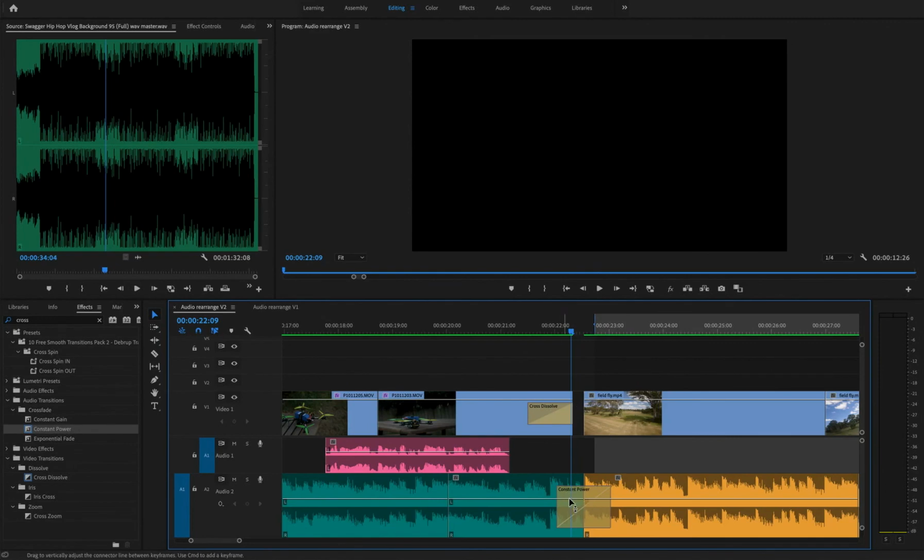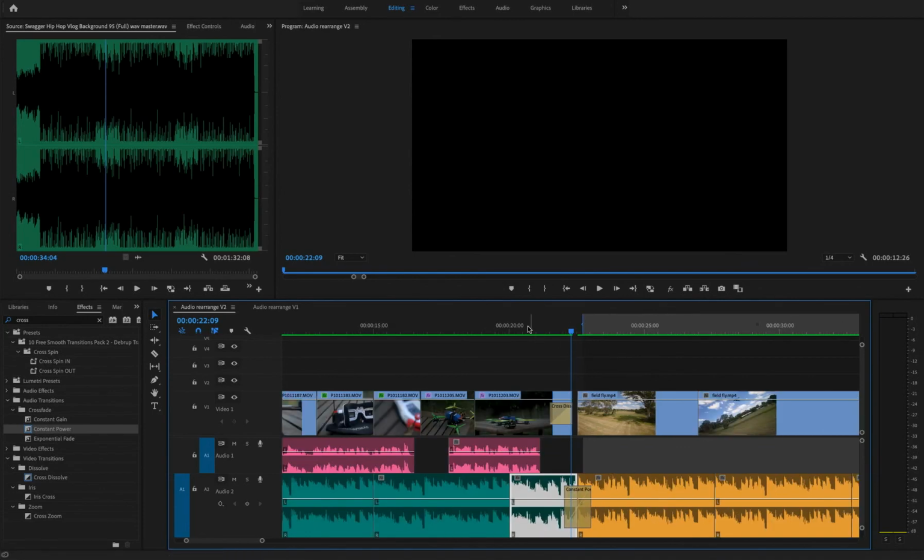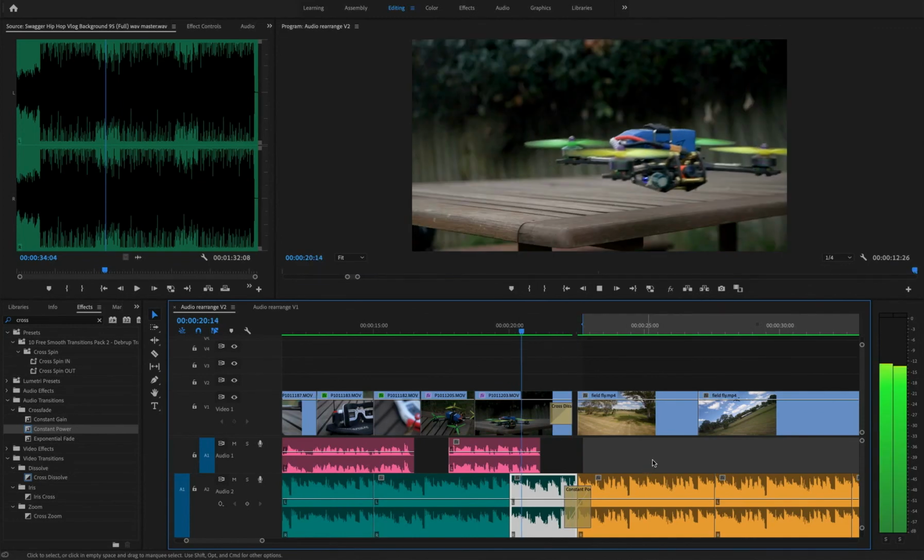And what this is doing is this part of the transition is playing in a little bit of the faded part of this new piece, and then vice versa. This one is continuing to play here. So it's like a fade in, fade out. And I'll play this now, and taking off.